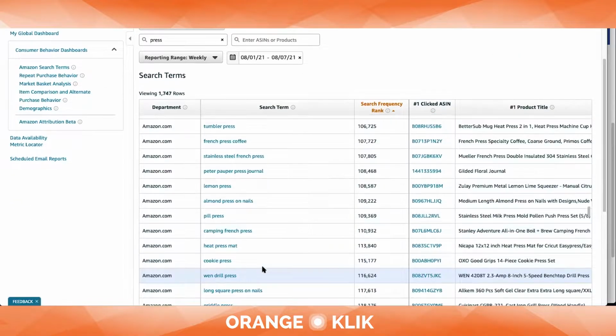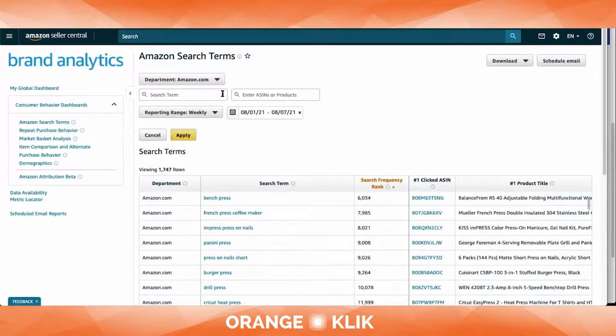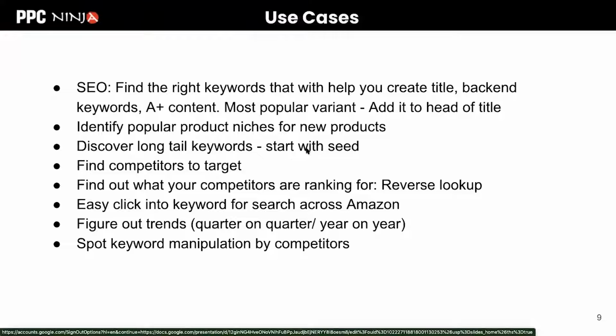So I guess maybe in this case it wasn't such a great example, but oftentimes when there's a 2-word keyword for your product, you can try both of them separately, and then clean up the list later on after you've downloaded from here. So we talked about long tail keywords, we're starting with the seed, and now let's talk about competitors to target.